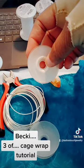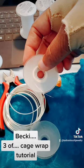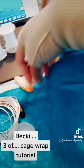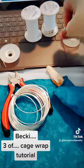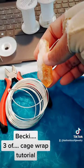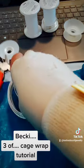They're on Amazon. You get 8 for like $6.99. Wire bobbins. They're called bobbins. See, they look just like a sewing machine bobbin. Okay, so let me go get some more water and we'll get started on a cage wrap.